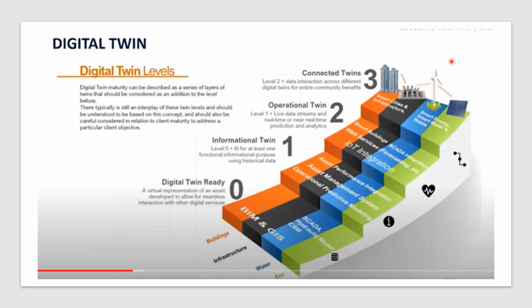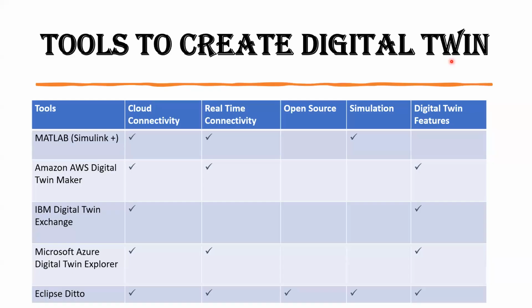Well, so this is all about the theory that we had. So now let's move on to, okay, all this is fine, but how should I start doing this? You have multiple tools to create the digital twin. MATLAB is offering one, Amazon AWS Digital Twin Maker is there, IBM Digital Twin Exchange. These are some of the tools. Microsoft Azure Digital Twin Explorer.